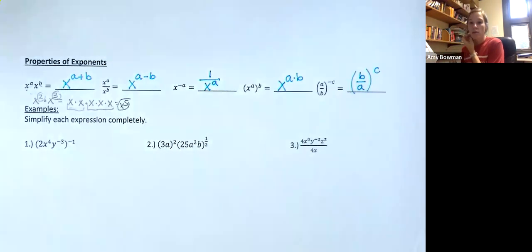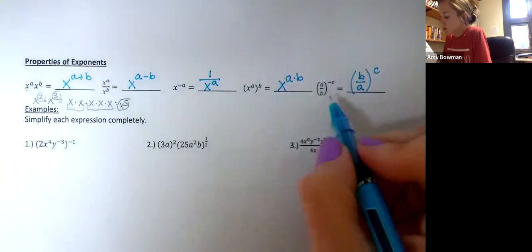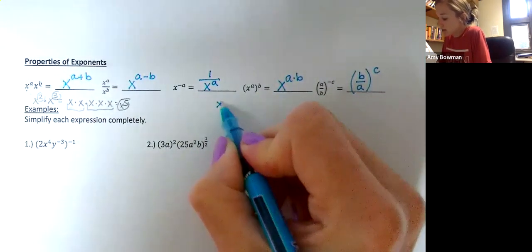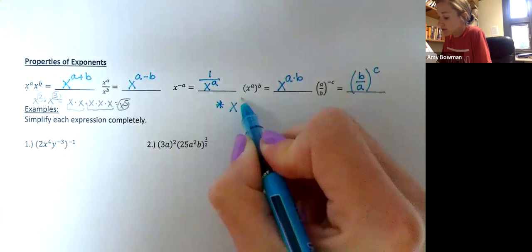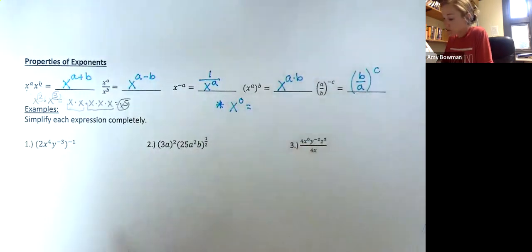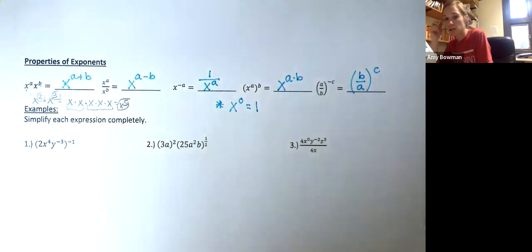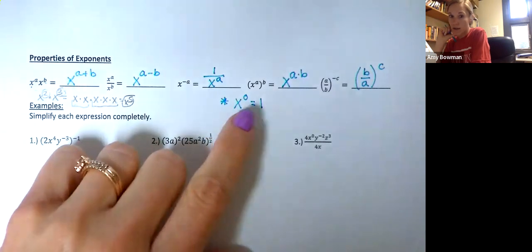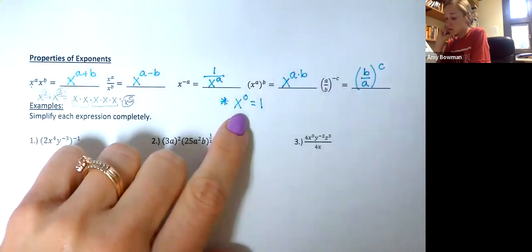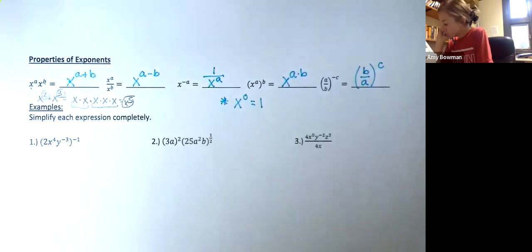And then there's a few other important things to remind you of. One is that anything raised to the 0th power is actually equal to 1, which is really helpful. And I can show you guys why that's true in class sometime. It's actually really cool to see why that's true and how we can reason through that.